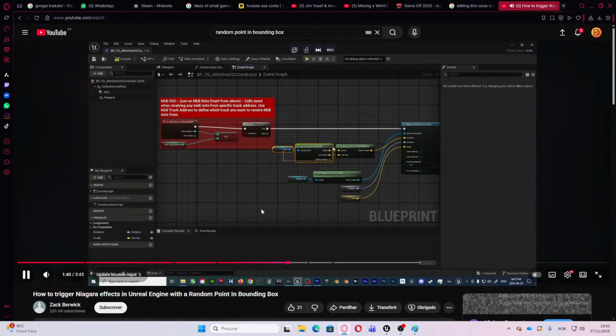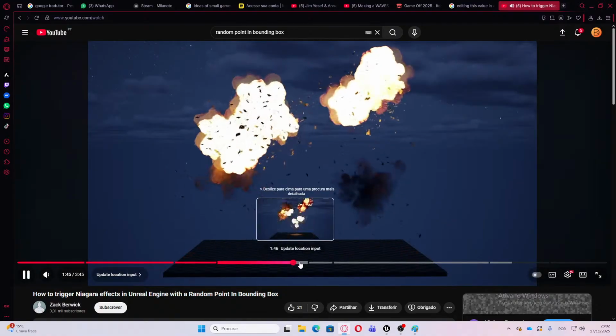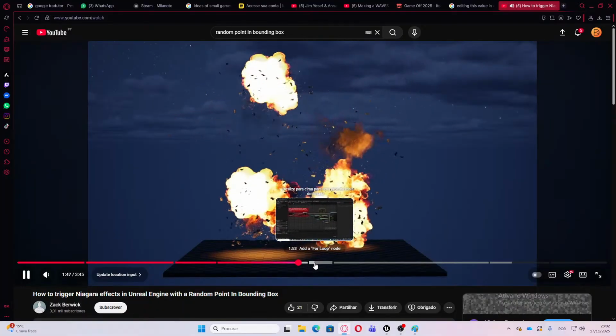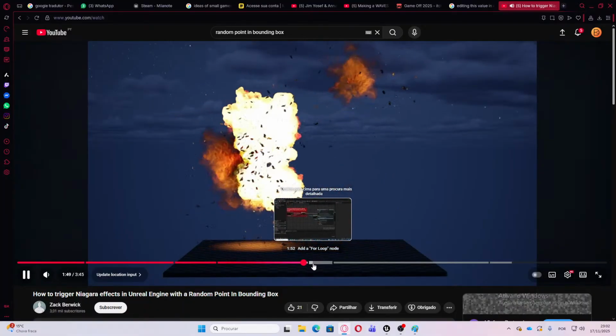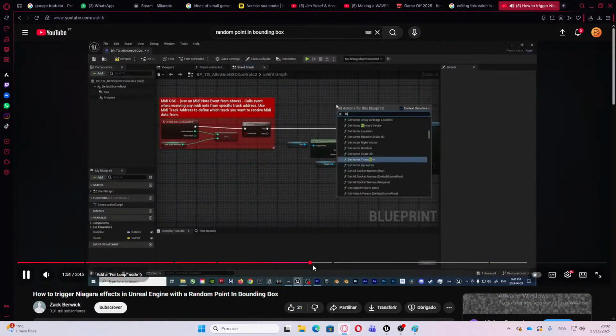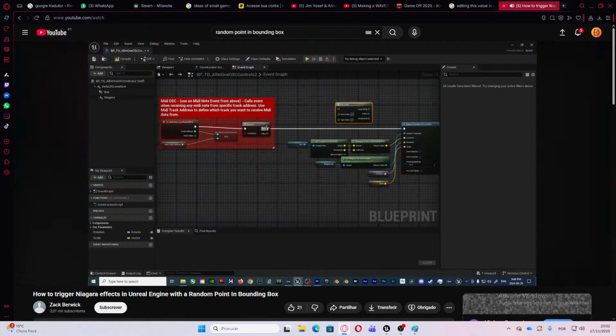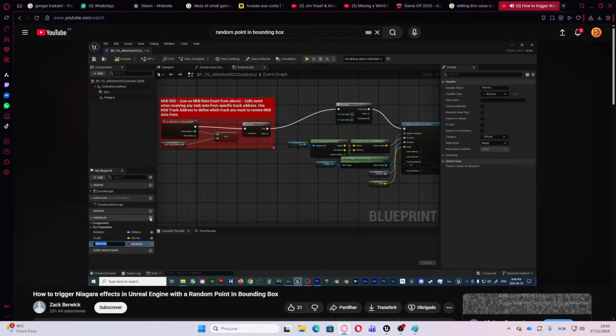But what if we wanted more than one Niagara effect to fire off every time a MIDI note is received? Well, no worries there. Add a for loop node and insert it between the branch and spawn system at location nodes. Next, we'll come over to the left side of the screen and click on the plus sign as seen on the variables tab. This will add a new variable that we'll rename to spawn amount.